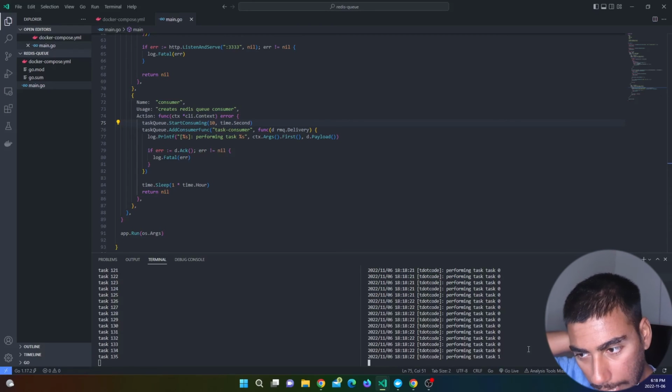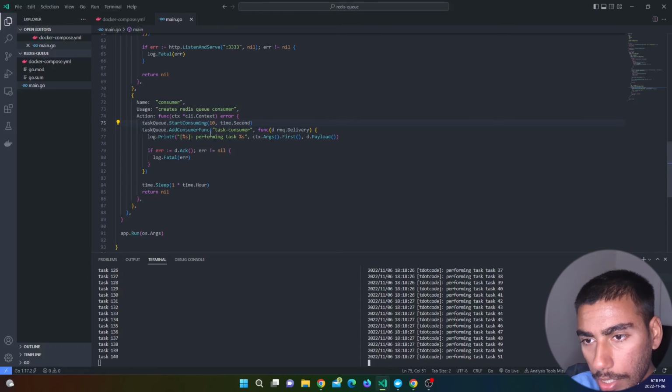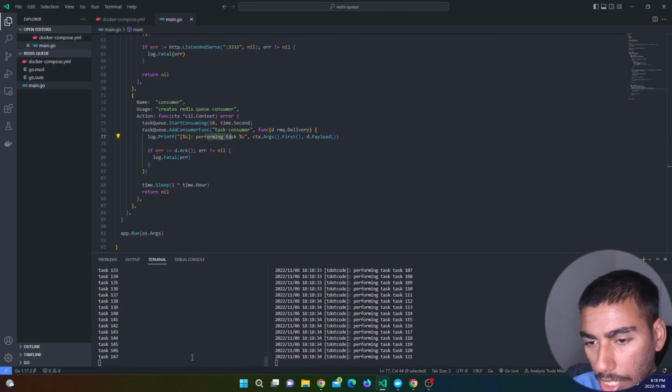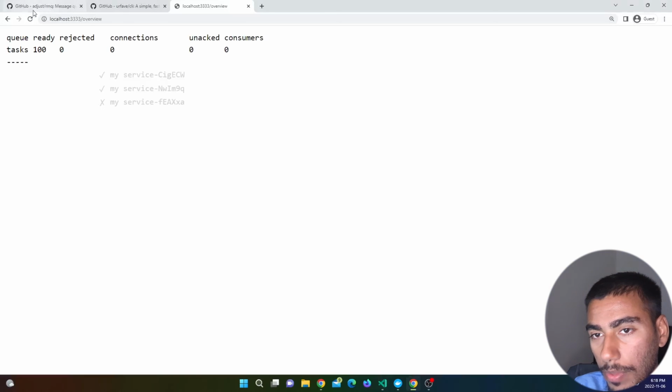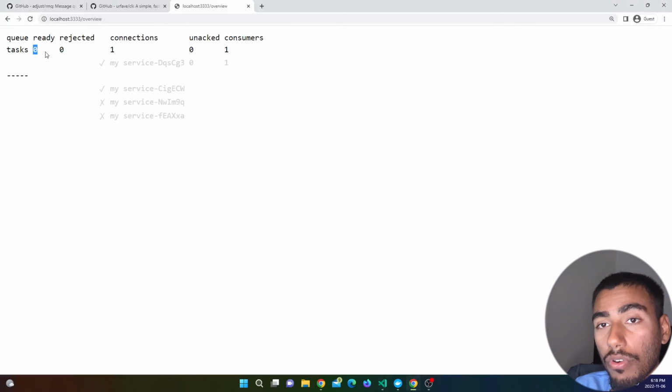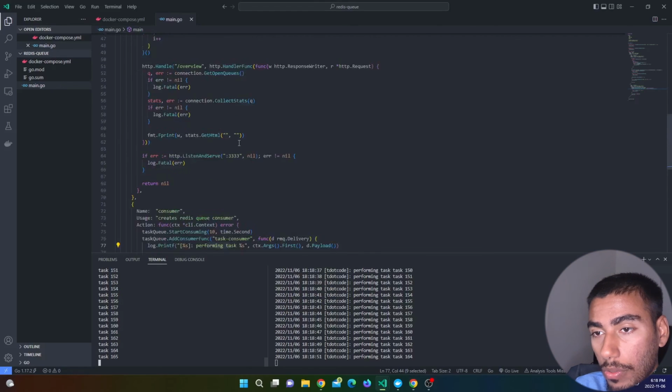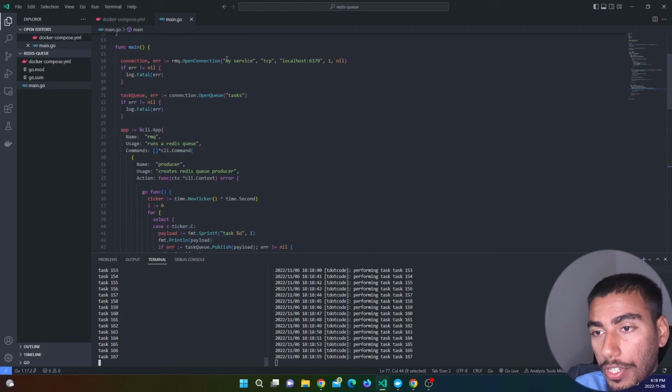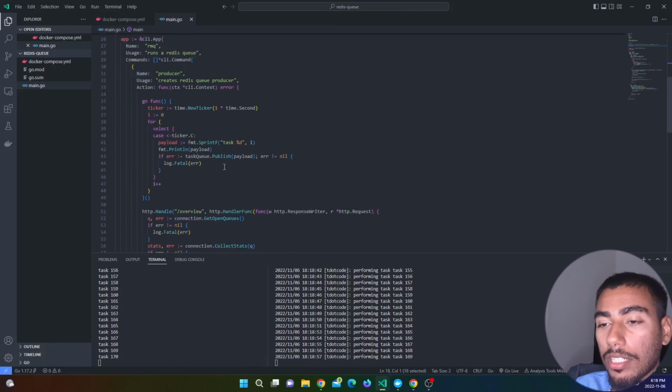Cool. So now you see that it's logging what we are doing over here. So it's putting in t.code over here and it's performing this singular task. So right now it's pretty much at publishing 148 and it's catching up, and essentially now it's pretty much done. So if we refresh this, it says 0 are ready and there's one consumer attached to it. These are all the services that get spun up and get named. So this name over here, we put it at the very top over here. So that's the service that's getting connected to it.